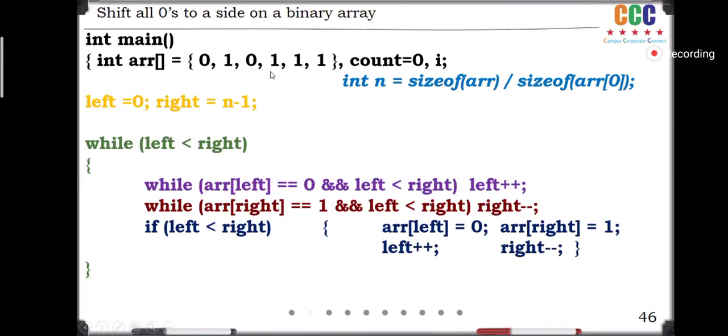If they meet, then you are ensured that the array is already sorted. Sorted is like with zeros and ones. Okay, fine. So you can quickly write down this logic. We'll go to pen and paper question one more.